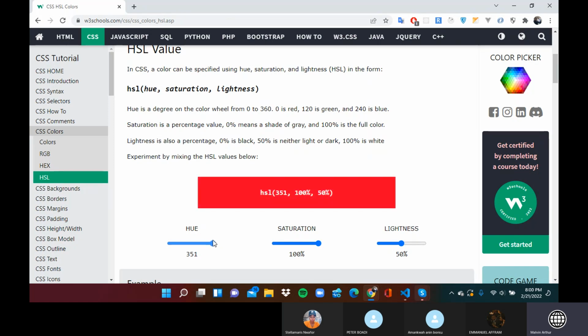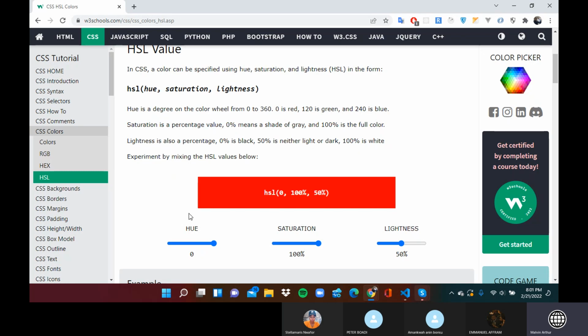No, not 0. I think the slider has an issue. So 360. Okay, it goes back to, okay, so blue. So 240 is the most blue you can get. Once you move it to 0, you're going back to where we started, which is red. So I think it makes sense. 240 is the most blue you can get, and once you move above 240, you're going back to 0, which is the most red. The rest starts from 0. You move from 0 to the most green, from most green to the most blue, and then from most blue back to the most red again.